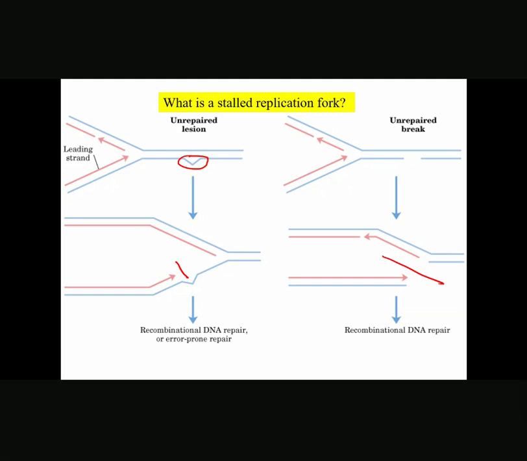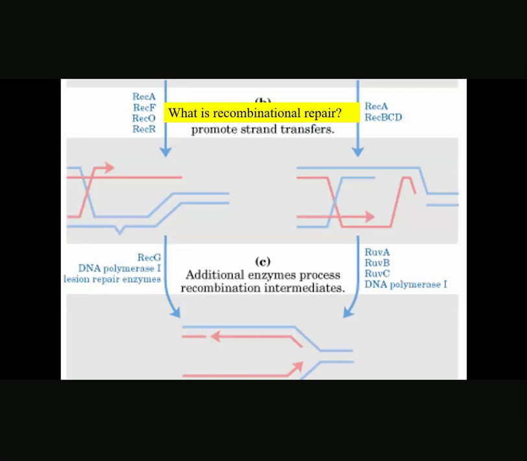But we have a way to get around that. It's called recombinational repair. So this is the fifth and last one I'm going to talk about. So methyl mismatch repair is the first one. Base excision is the second one for chemical mutations. Third one is nucleotide excision repair. That's for like ultraviolet induced mutations. There's direct repair, which is not used as much, but it's an elegant way of just reversing the other errors. This is the fifth one. This is for really big ones.